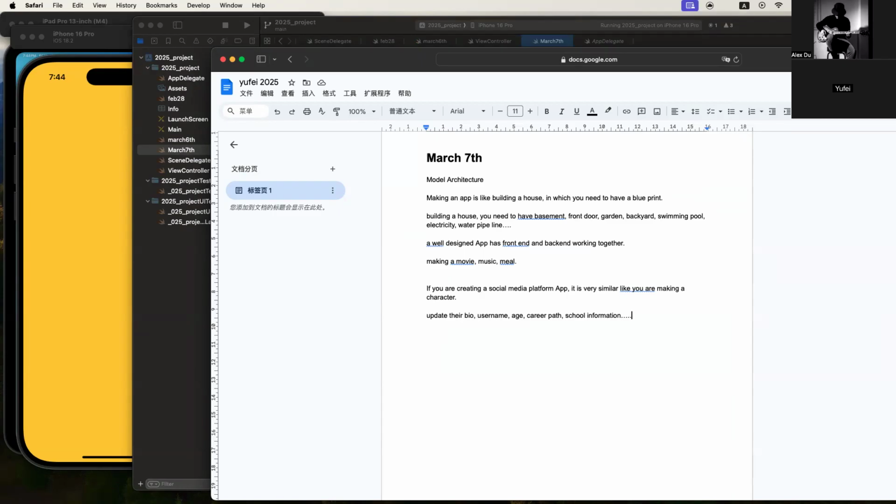Whenever you understand that part, making a mobile app could be a bit fun.